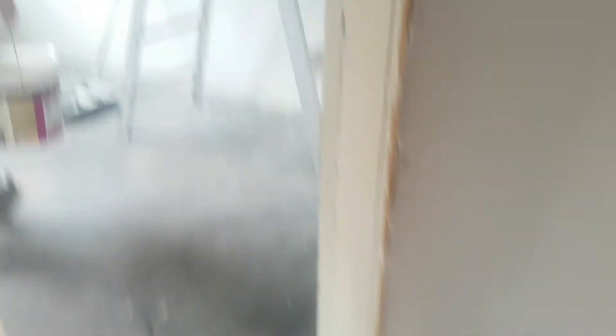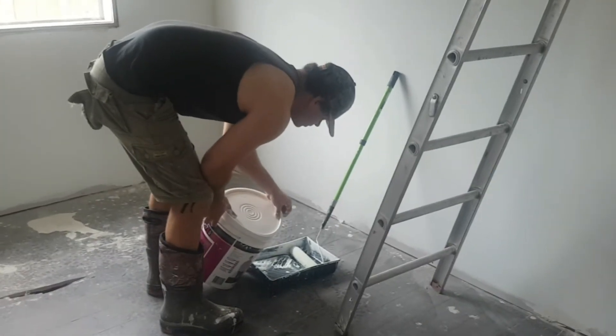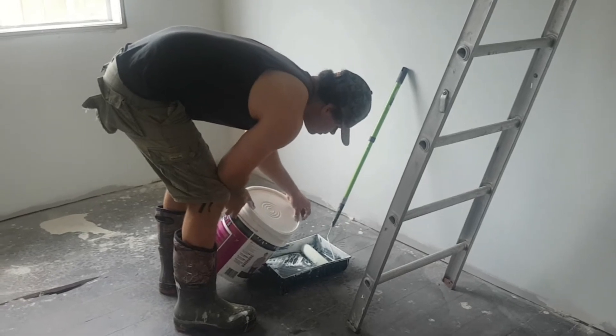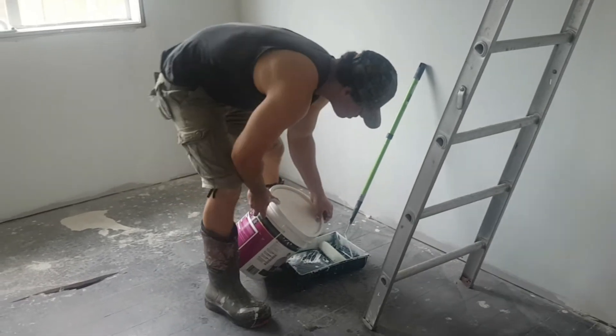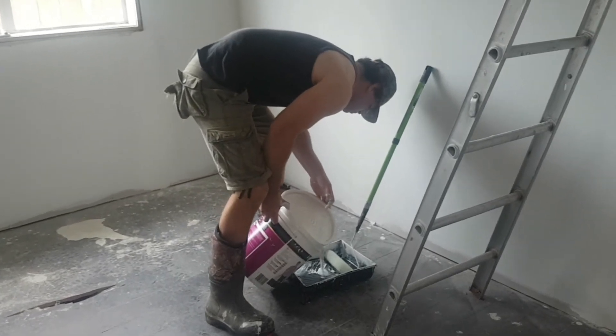Just take you back to have a look at Heidi's room now. Chevelle's doing some undercoat — this room's getting its first undercoat. I think I'm going to be doing this; Chevelle's getting the paint ready and when I'm finished filming I'm going to come and take over the painting. We've already done the back wall, then we need to do this wall. Those two have been done, and then this wall.